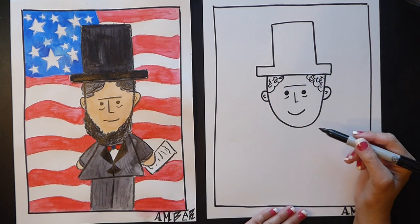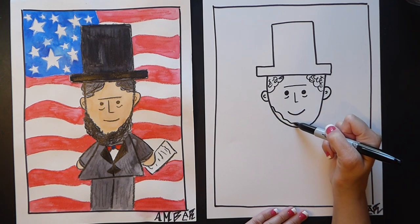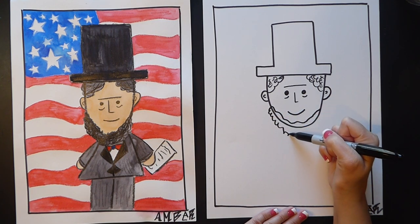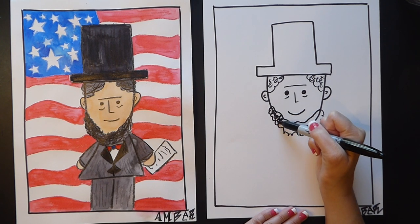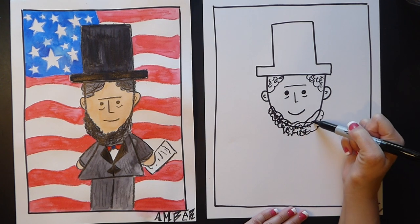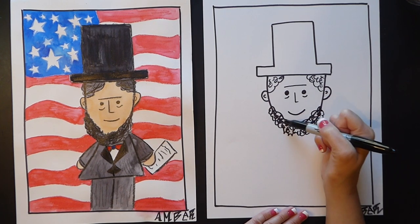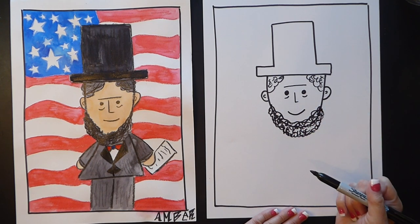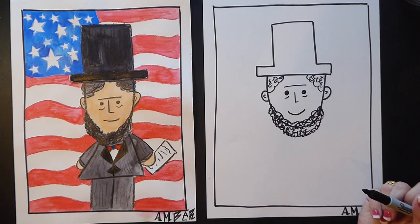And then he had a very big beard, so we're kinda gonna fill this in a little bit wavy down here, like a beard, and then we're gonna come down, this is the fun part, and we're gonna kinda make it swirly. We're gonna kinda make some swirls here, leaving in some white, filling that in, and I'm just kinda making some zigzags. There we go, for his big beard. Okay. All right, then, so his head is kind of bigger because this is a cartoon for Abraham Lincoln.